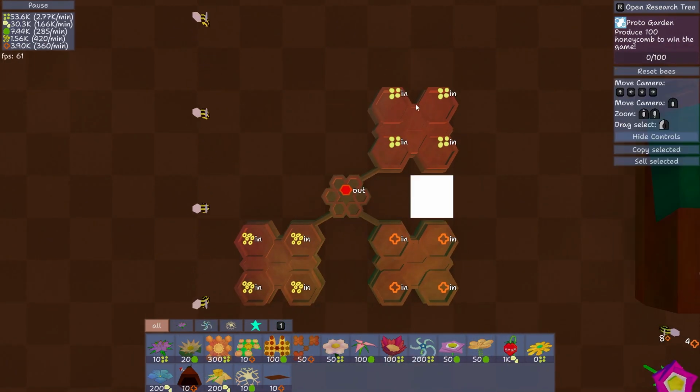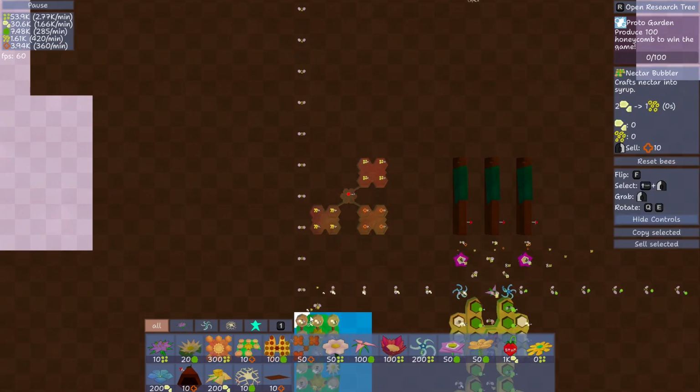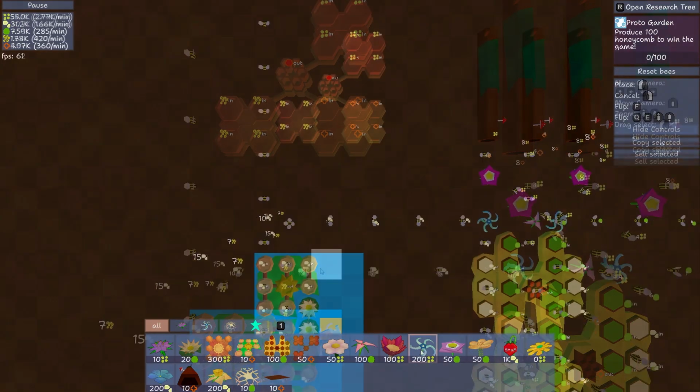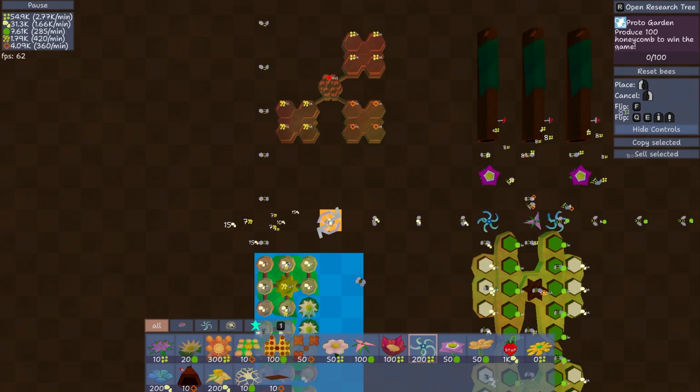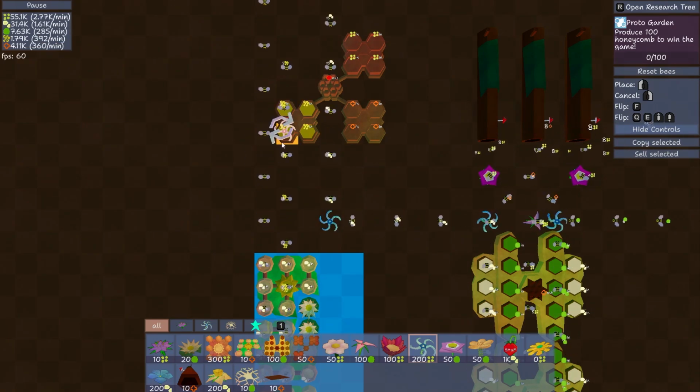So it looks like wax here. I think this is syrup and this is pollen. Syrup is right here, so that is actually lined up nicely. Let's go ahead. So I'll send them up grabbing the wax. These will drop off there. They dropped off the syrup.